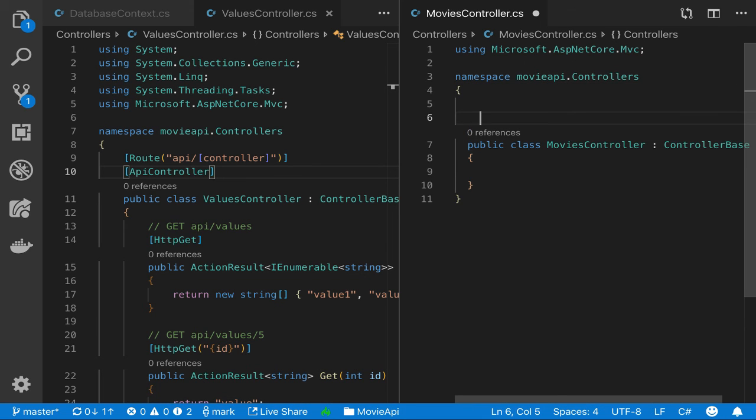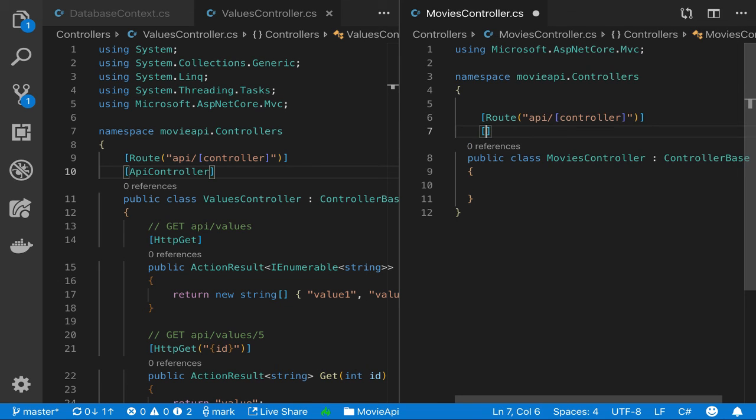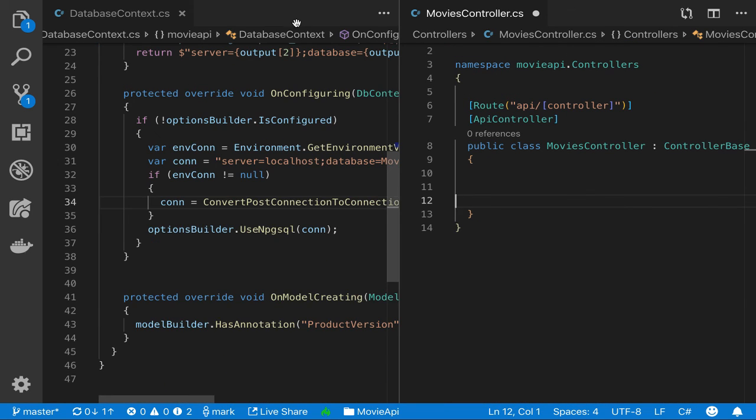We're going to add our attributes, route, API/controller, API controller. All right, and so now this is our very first controller.